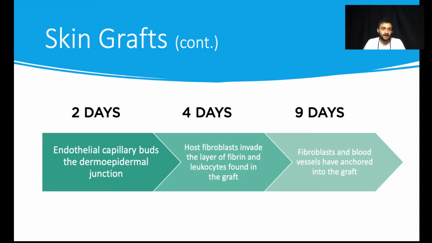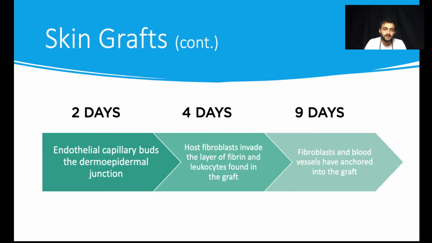So when we think about skin grafts, 2 days out, what's happening underneath is that endothelial capillary buds start to make their way to the epidermal junction. And the perfusion of the graft by the host capillaries can be seen, like we said, around days 3 to 5 by that pink tinge. Then on day 4, the host fibroblasts invade the layer of fibrin and leukocytes found inside the graft. The fibrin clot slowly resorbs and continues to organize as fibroblasts continue to infiltrate the graft.